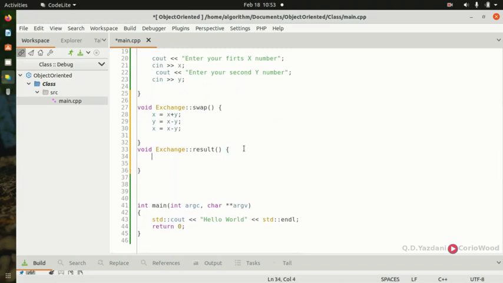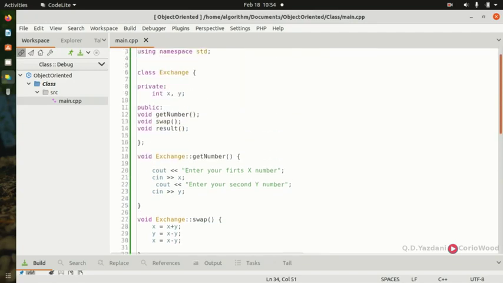and I'm going to come here and simply display my number. So I'm going to put a cout, and I'm going to say x. I want to display my x first, so I'm going to put an "x is", or you can put something like this, and you can put an x, and you can put a y, then you can put a "y is", and you can put a y, and you can put an endl. So we have "x is" x, and we have put a "y is" y. So now our class is complete.